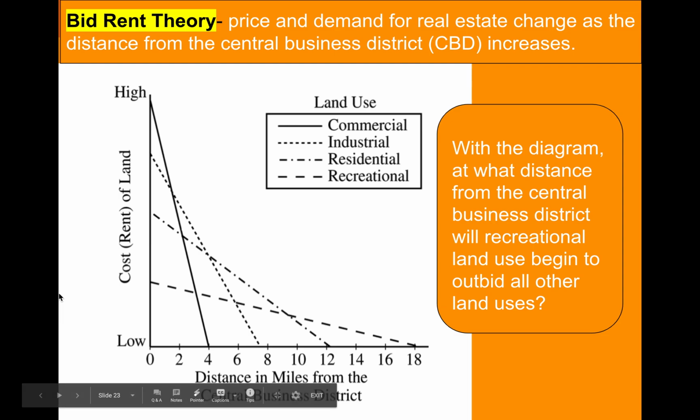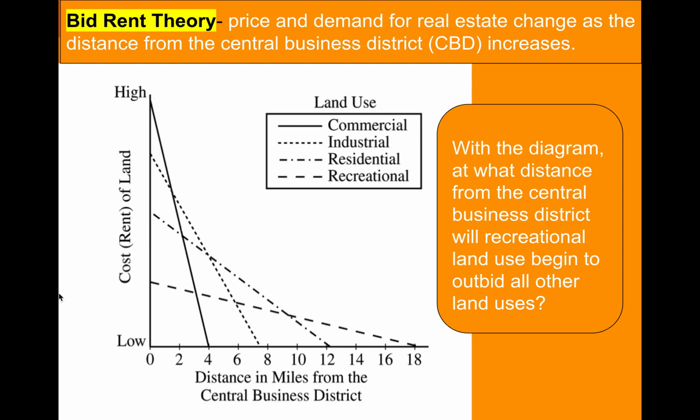The bid rent theory states that price demand for real estate changes as the distance from the central city increases, the further you move out. So when we look at the central city today, we know that most of that within the CBD is going to be tall skyscrapers, and we know mostly it's going to be business services, clustering of business services. As you move out, you're going to see that the land for commercial is going to be at about 4 miles from the CBD, and then industry is going to be anywhere between 6 miles and 8 miles from the CBD. Residents are going to be 12 miles from the CBD, and then recreation 18 miles. So again, the bid rent theory tells us the competition for intensive land use near the CBD.